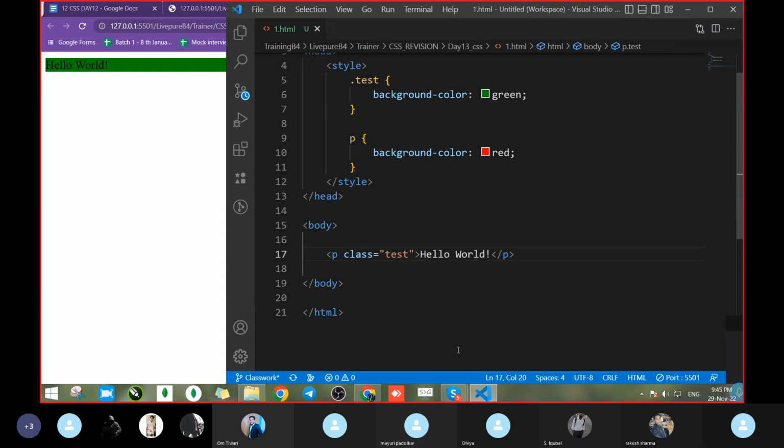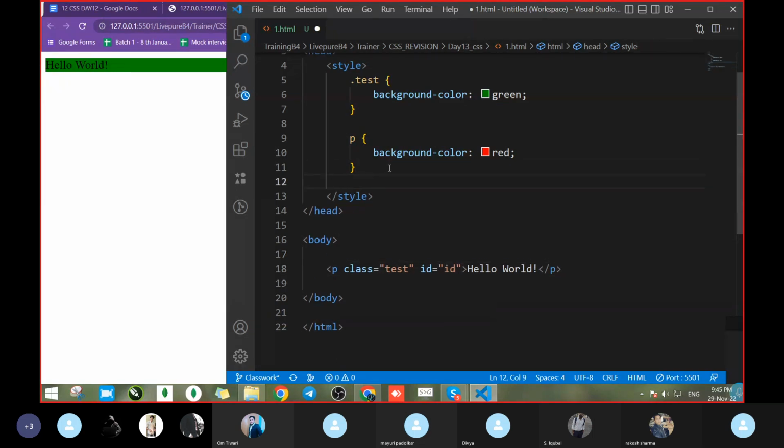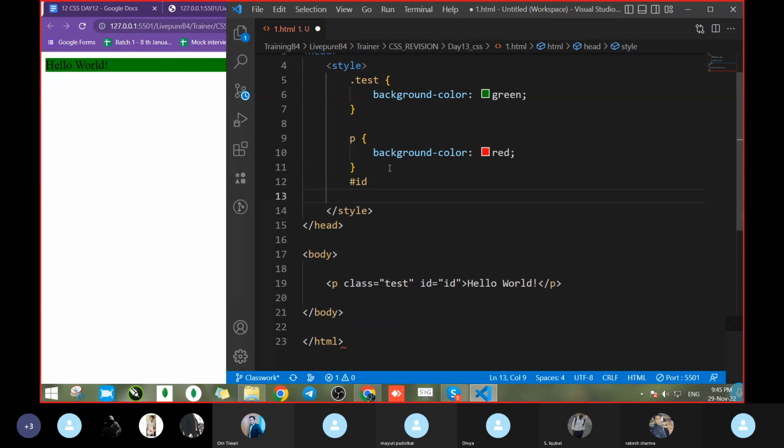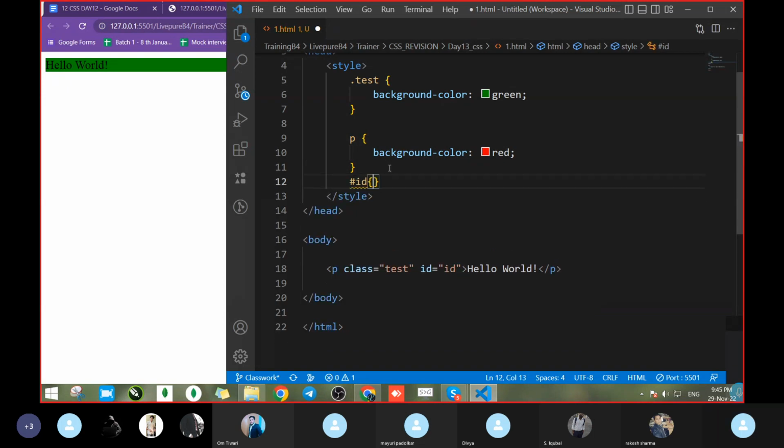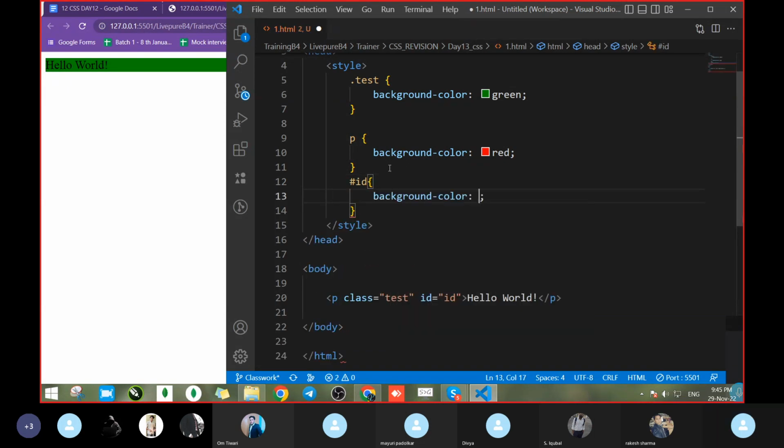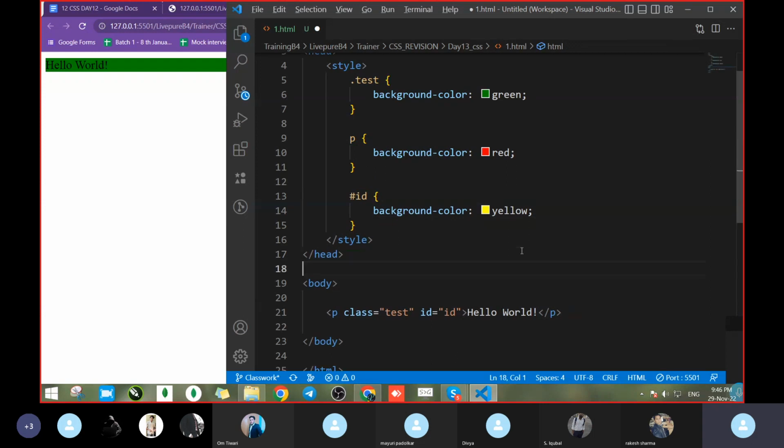Got it. Let's pass an ID here. Let's see. What are you thinking? Will it stay the same or will it change?